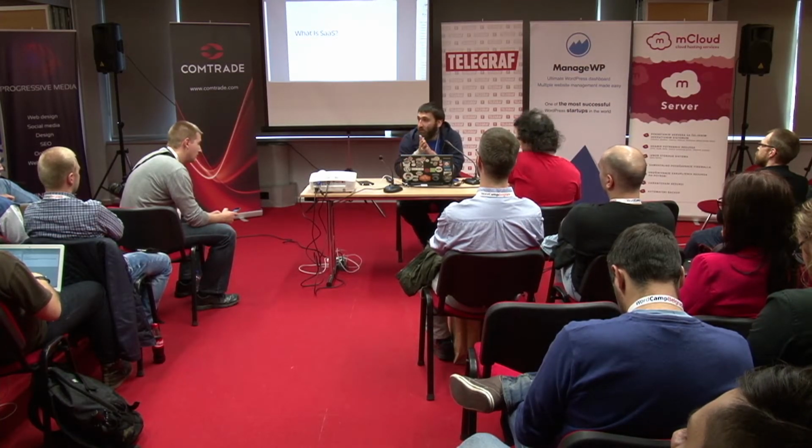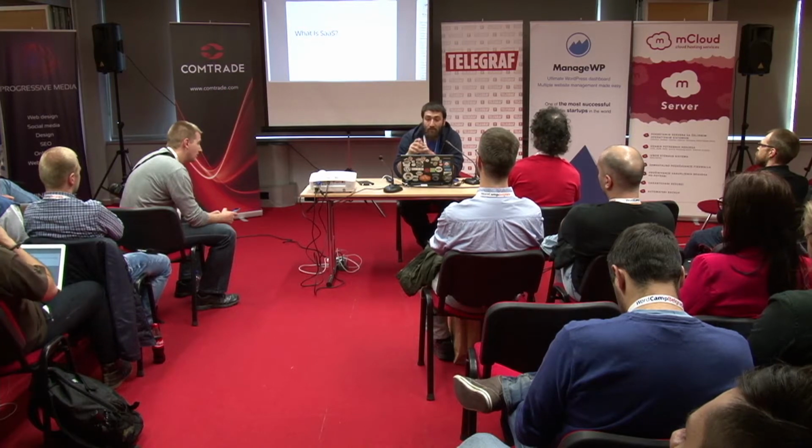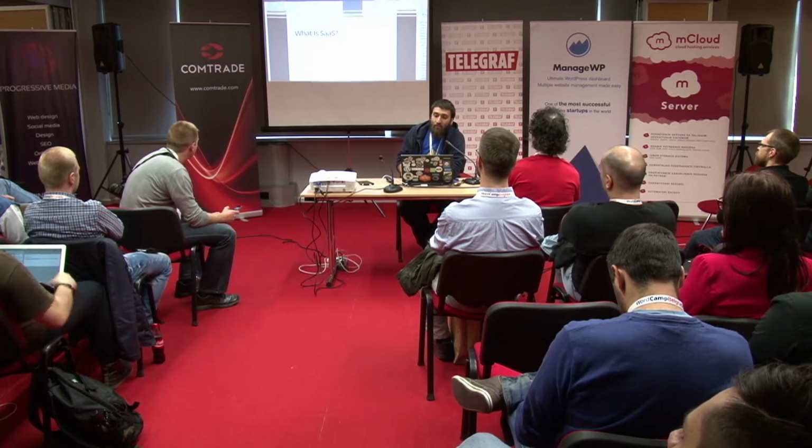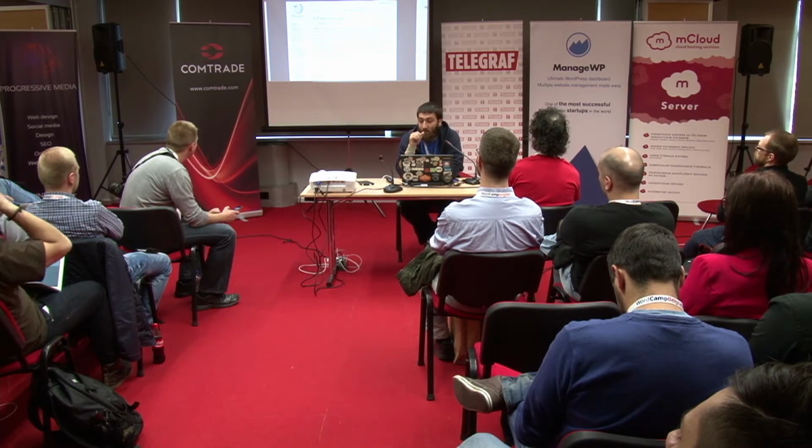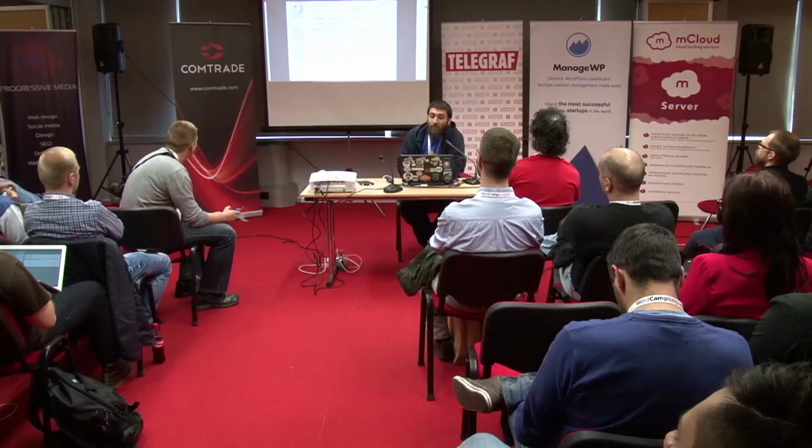So the first thing that I'd like to really explain is what is SaaS. And I really love the explanation from Wikipedia that I've pasted here, and I'd like to focus on a few notes that they actually made on their Wikipedia page. So software as a service is a software licensing and delivery model. Software is licensed on a subscription basis and is centrally hosted.